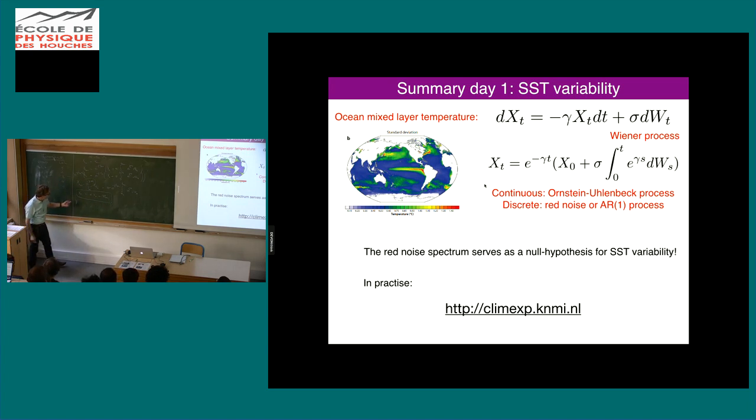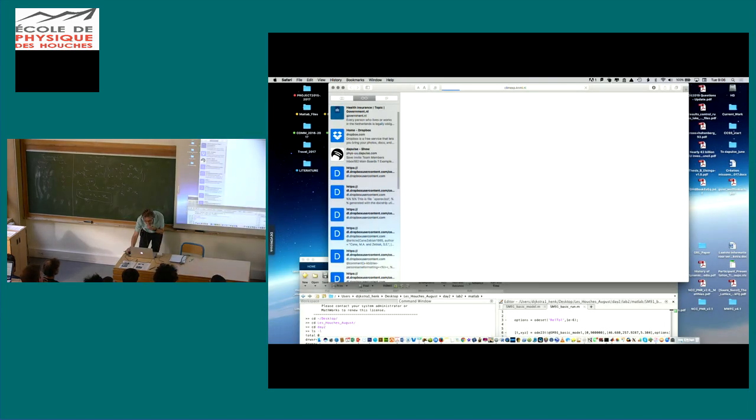So what you do in practice is estimate this. This is the AR1 process. You estimate alpha from the time series, and then you do an enormous number of realizations for different noise forcing, and compute the spectra of this AR1 process. Then you look at the 95 percent maximum in the spectra, and that will be your 95 percent confidence interval for showing how the time series extends above the red noise. How do you do that in practice? Well, you don't have to, because it's already done in the Climate Explorer very well.